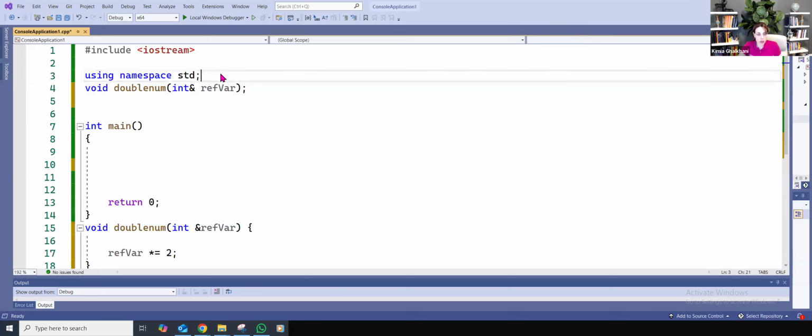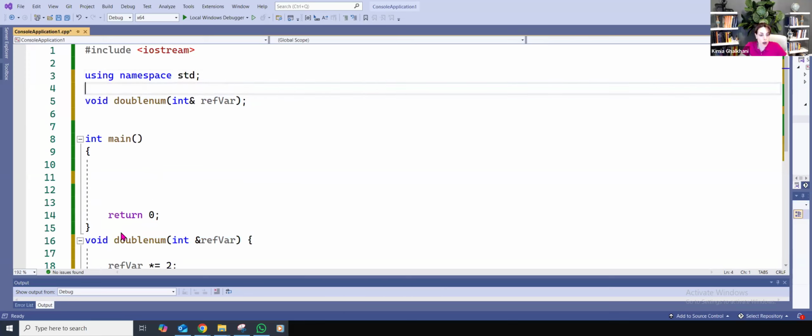Add the semicolon. Remember I said anytime you are copying and pasting the header line to create the prototype, you must remove the variable, but you must keep the data type, and if you have ampersand, keep the ampersand as well. So it's the prototype indicating that the parameter is the reference variable. This ampersand means your parameter is a reference variable. If you see this ampersand, it means this is a reference variable.